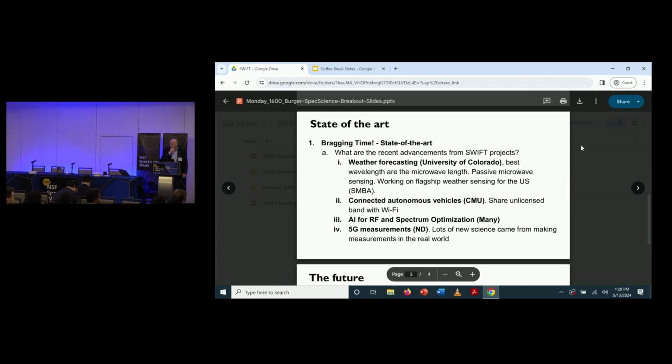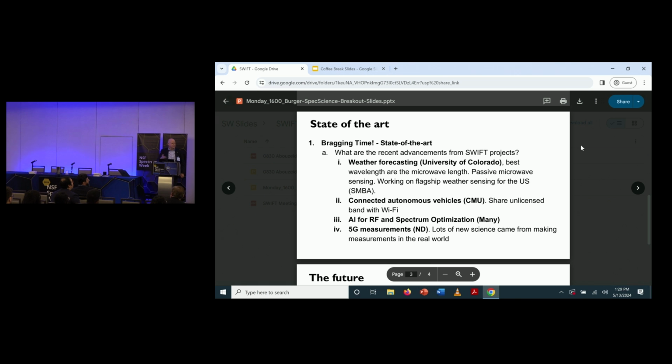So the state of the art. We had a really good discussion about some new things going on in Colorado, and that there are new technologies that are able to cut through things that formerly would saturate a front-end amplifier. So there are issues when someone's looking down your throat or somebody's irradiating what you're trying to measure. We're actually coming up with new spectrum engineering, spectrum science to break through that.